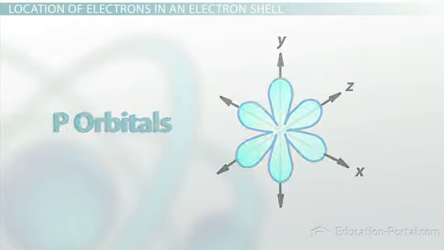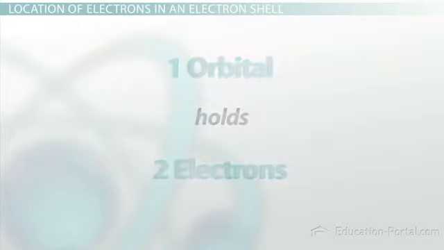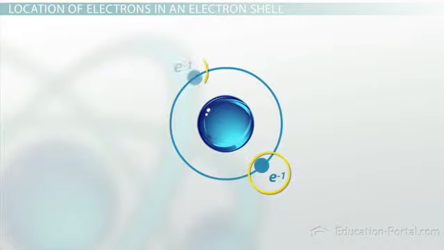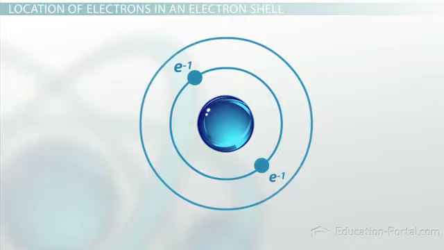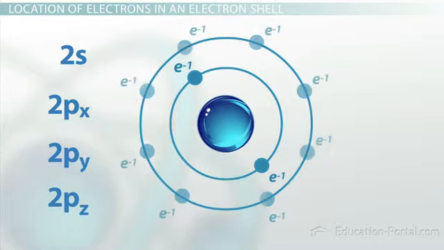Each orbital surrounding the nucleus can be occupied by 2 electrons. So let's draw our nucleus again, and I'll draw orbital 1. I can have an electron here, and I can have an electron here. Right? So this would be a full orbital. And if I then go out to the second energy level, the second energy level is actually defined by 2s and then 3 kinds of 2p's for a total of 8 electrons.